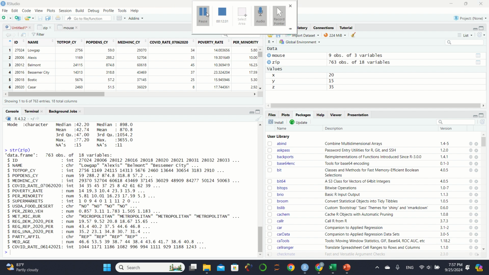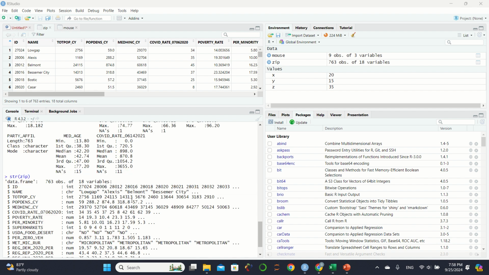If we want to find out what kind of data type each of our columns are in, we can call something called str, which is short for structure, and then our data. So in this case, it'll show you all of the columns and the data types that we have here. So we have name, which is character, ID, which is integer, population density, which is numeric.